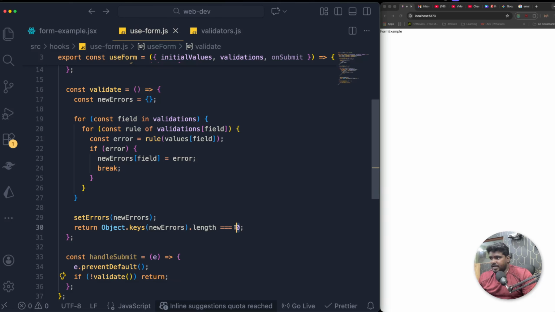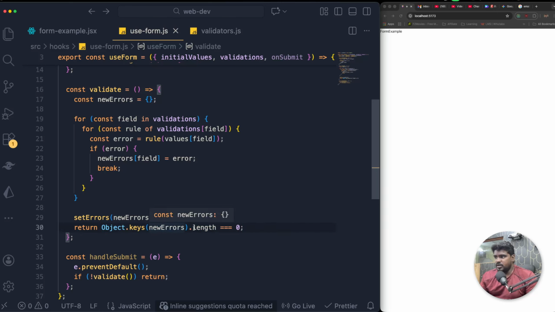It's going to return the value if the length is equal to 0. It is going to return the value as 0. So if you have in the new error object, let's say, first name, email address, required field, if any one of the fields throws an error, which means the new error state object is not going to be an empty object. It is going to have some value in it, which means we are not supposed to allow the user to submit the value, right? That is what we are checking over here. It's going to return a boolean value, true or false, right?